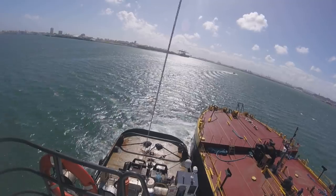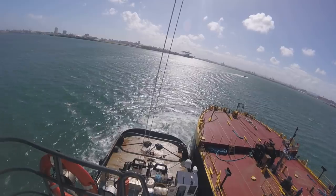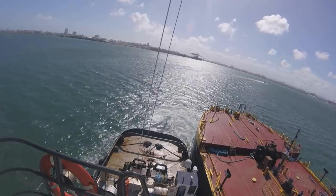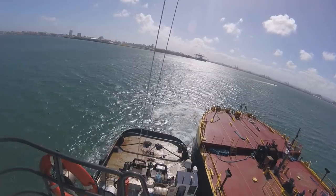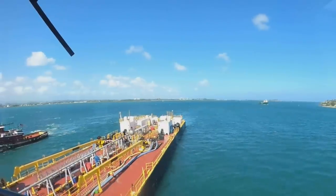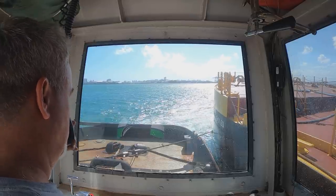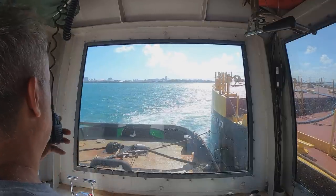You can hear the engines coming up here. You're looking at the bow of the barge and the stern of the tug. The barge is still making about half a knot straight ahead and I'm putting all this extra power pushing against it, trying to slow it down. I've gone from about a knot now down to 0.8, slowing it down more and more. That's looking out the front window. I have an assist tug there, so if something goes wrong I have somebody there to help me. Down to half a knot — we can work with half a knot. We've got her stopped nicely.